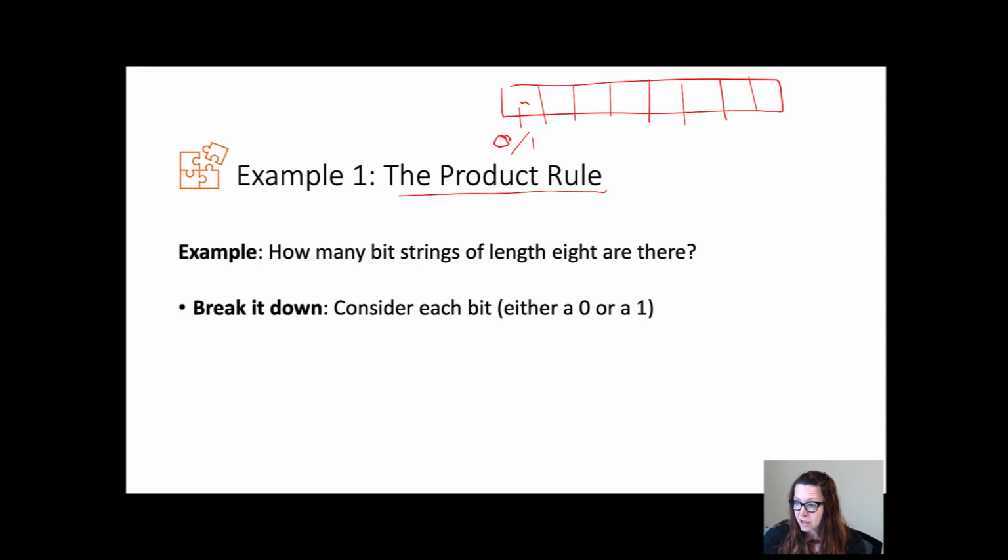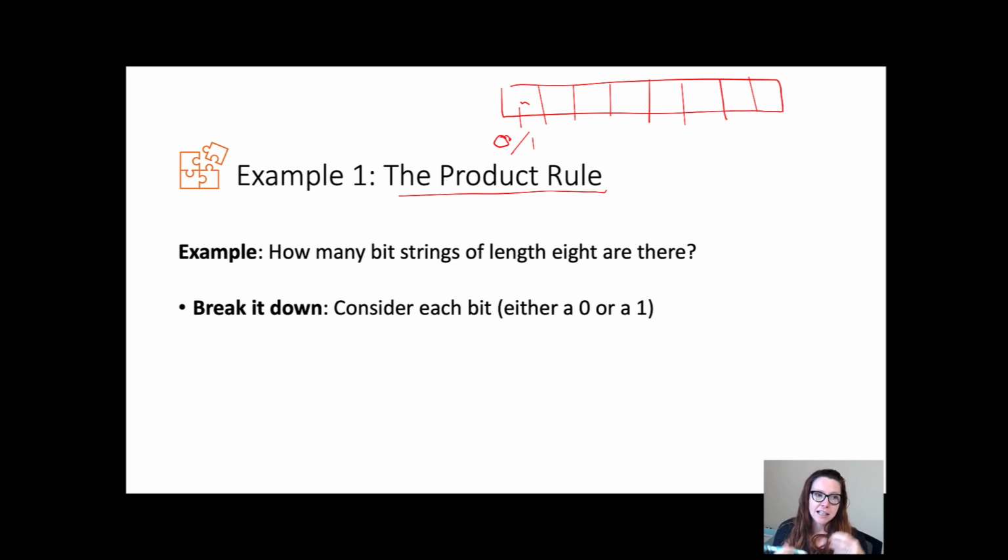So we can consider each bit. Anytime you have a problem like this, counting problems are best done by breaking it down. As Brent will affirm, all programming assignments, anything that you do in computer science, if it feels like too big of an ask, especially right now, you're probably working on some of your last assignments in 1110 and 1105. If it seems too hard, what you have to do is break it down a little further. And that's where discrete math is trying to come into all of that and saying, okay, take a closer look, right? Look a little bit closer in and see if you can break it down.